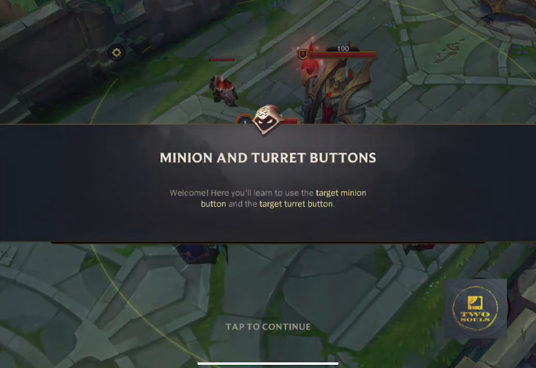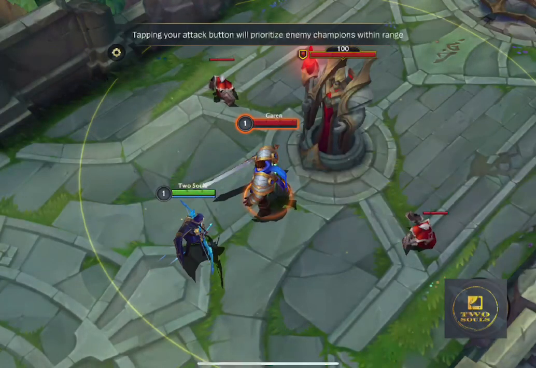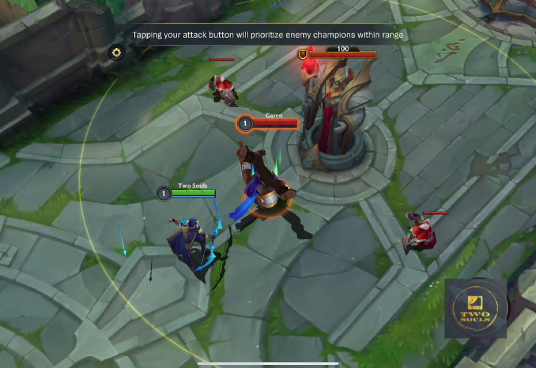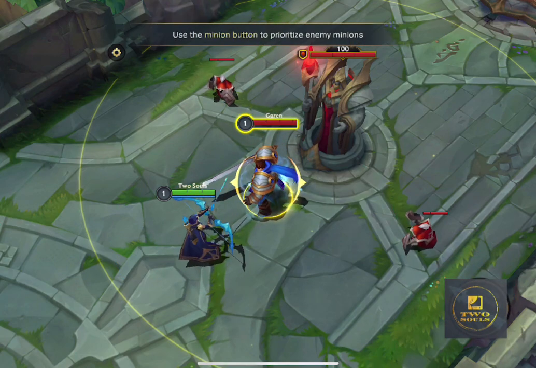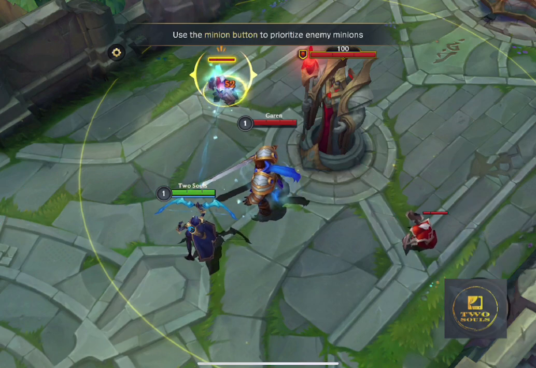Welcome. Here you'll learn to use the target minion button and the target turret button. Tapping your attack button will prioritize enemy champions within range. Never lose focus. Use the minion button to attack enemy minions.